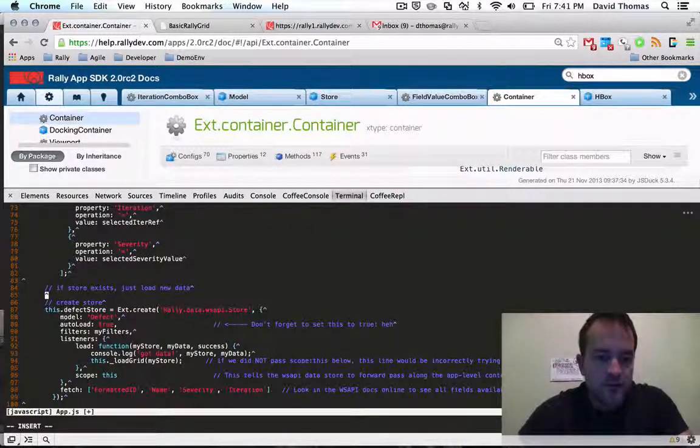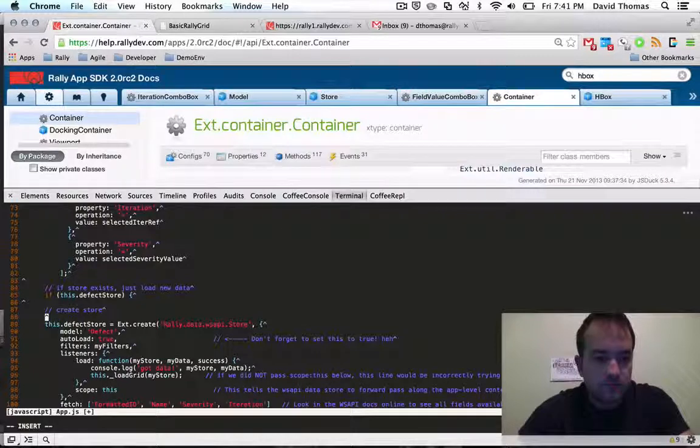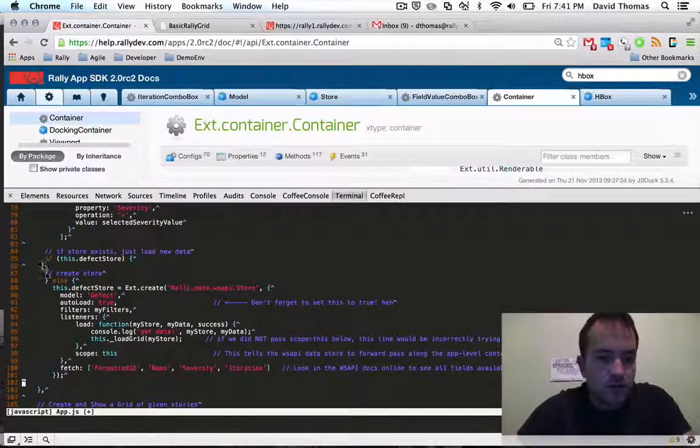Okay, so how do we know if a store exists? Well, since the store is now part of the app, we can just say if this.defect store, this tests if it exists, else. So if it does not exist, then we're going to create it.